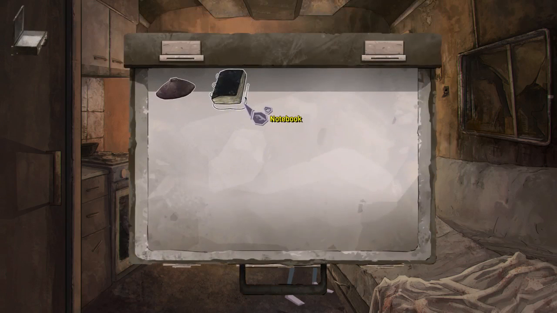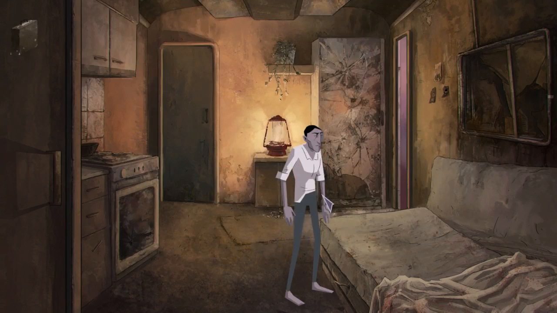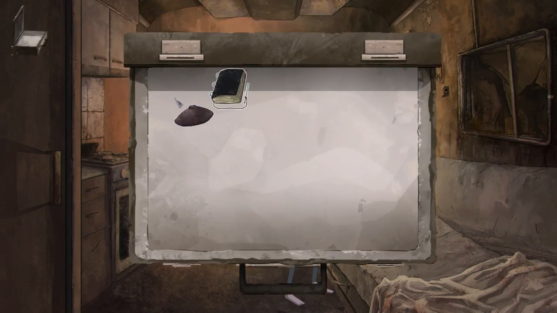The notebook seems like something I could hand over for a conversation piece, or maybe somebody will be looking for it at some point. So the pot lid's the only thing that feels like a puzzle mechanic. So the question is, is there anything I can use a pot lid on? I could put it on the pot, but that seems pointless. I put the pot on the pot.